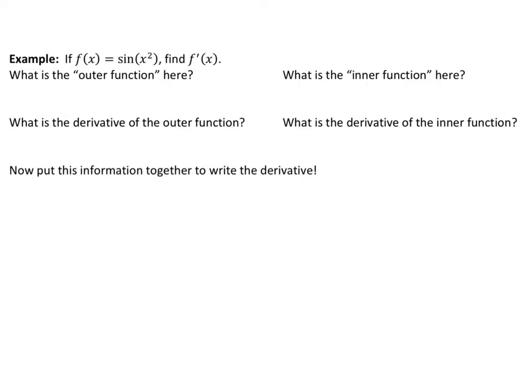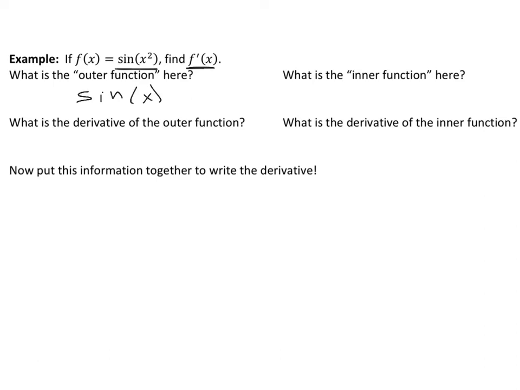In this first example, I'm going to go through a couple of steps along the way to sort of help you see what these steps are, and then in the other ones, we're going to take some of those supports away, okay? So for this example here, I'm giving us the function sine of x squared and asking you to find the derivative, okay? So the first question I would ask is, what is the outer function here? Okay, and if you'd like to pause the video for a moment and do these for yourself before I talk about them, please do that now. But here we go. The outer function for this is going to be the function sine x.